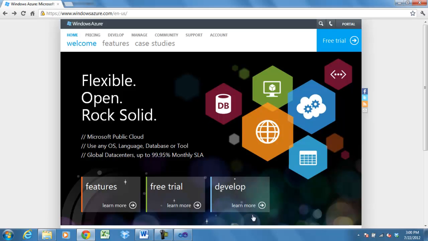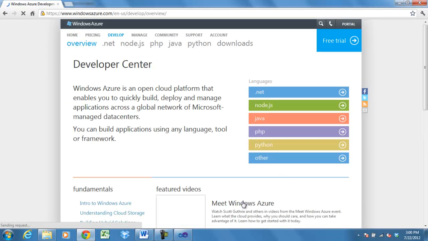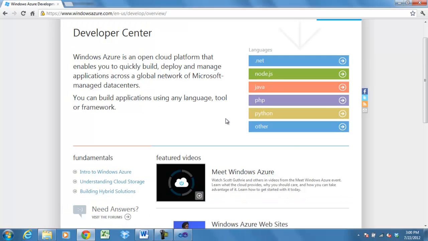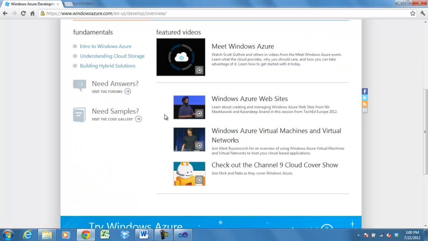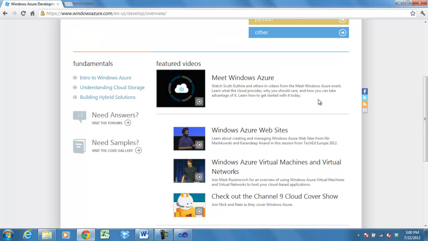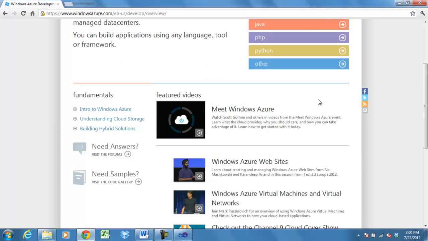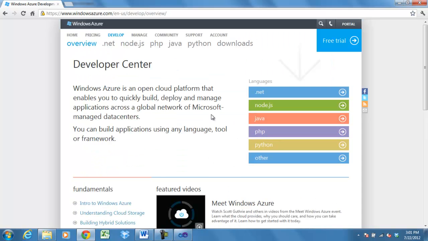From there, you want to go into the develop area, and this develop area is also broken down into a bunch of different categories depending on the type of development you want to do. There are videos, and they're always expanding more and more content. We're creating more and more content for the site, and I'm continuously monitoring this area to see what new videos have come out, to see if something came out that can help me.